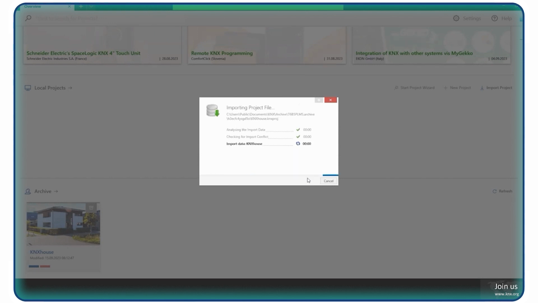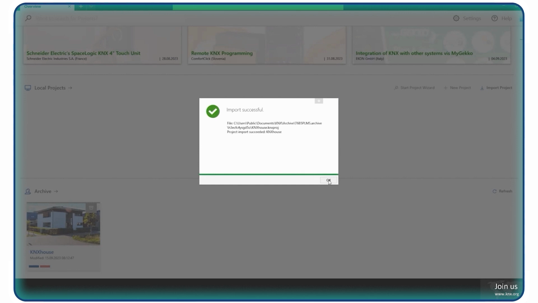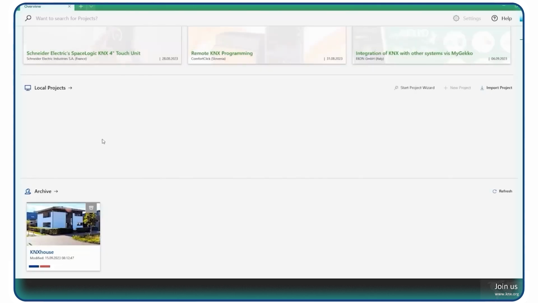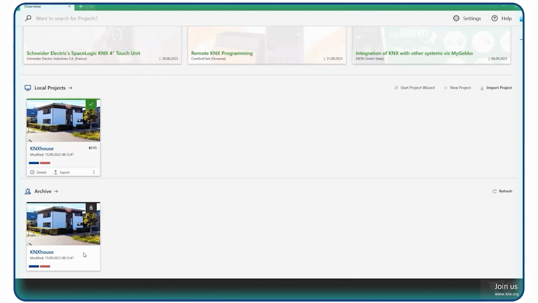While the copying is done, we see this dialog, and then after that, you can see that I have the project then in my local storage. Okay, good. This is confirmation dialog. So now you can see I have the project in my local, and I still have the version in the archive. This check mark up here, this tells me that this is the same. This version is synchronized with the version in the archive.